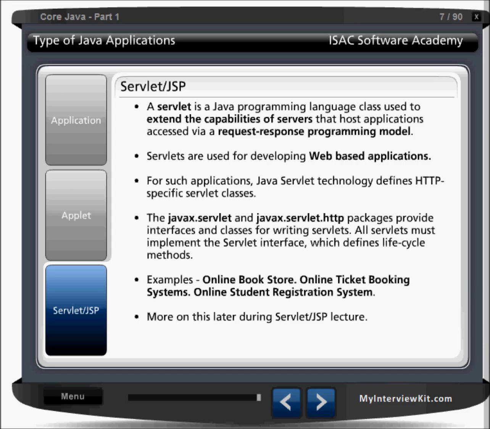There are some packages for servlets. Once you start knowing J2EE architecture, you will come to know all these things. The javax.servlet and javax.servlet.http packages provide interfaces and classes for writing servlets. There are a number of online systems which use Java servlet technology. Another part is JSP. JSP is also nothing but a servlet. It is an extension of the servlet.